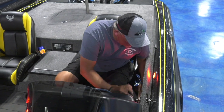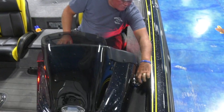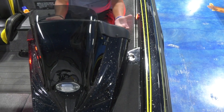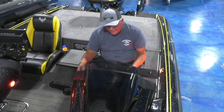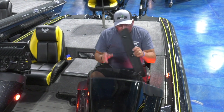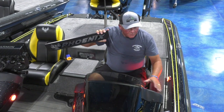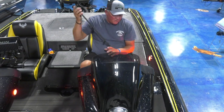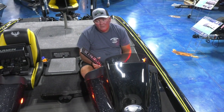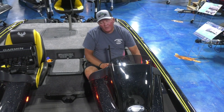So I can take this console out of there in about 2 minutes. Turn this handle, turn that, and you just pull straight back. It's got 3 little knobs that are inside your deck here. Pull that out, put it away for the winter or whenever you want to put it up. And this here will snap in there, which is going to look pretty cool. Hide any holes. There's nothing over here to hide. This just locks down underneath here. So it's an aftermarket, but it's great. The 2 consoles are a must for being a guide for me, just so everybody's in comfort.